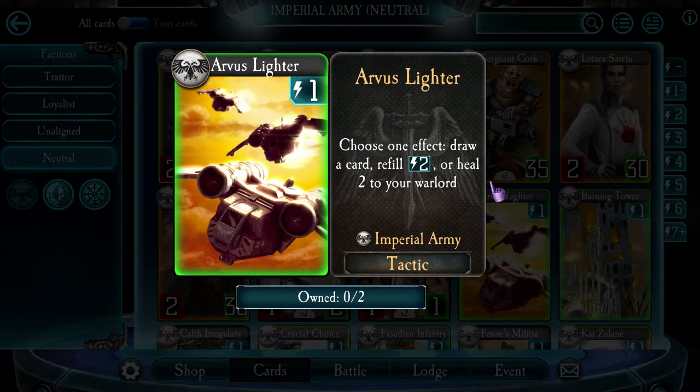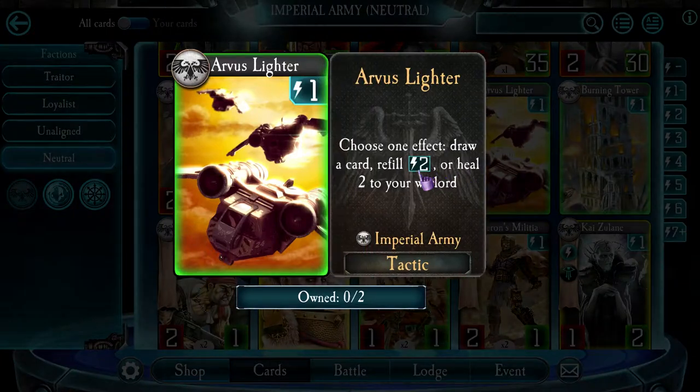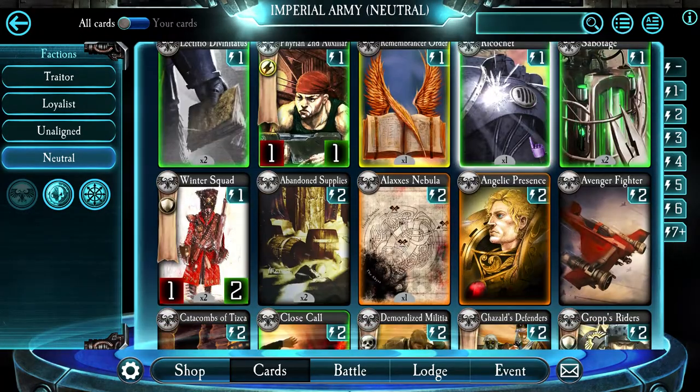Yeah, he can choose one effect and draw a card, refilling two, or heal two. Not too bad. I mean, if you heal two, if refill two, it just basically heals, refills one because you need one minus cost. Who else?